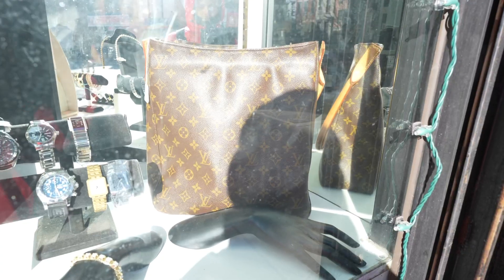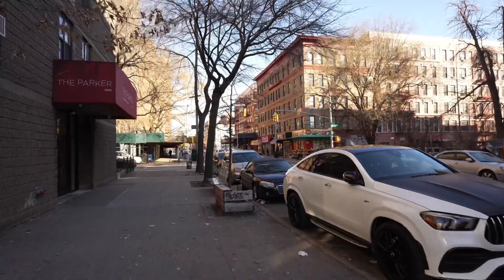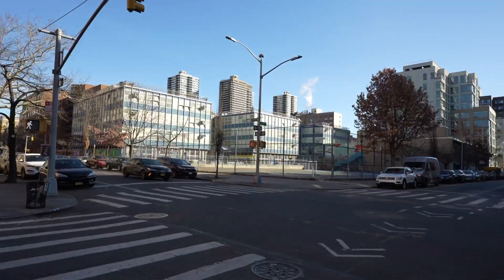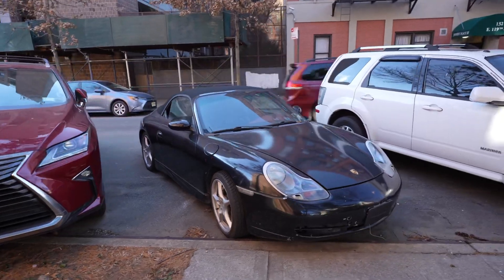Is that bag real? It might be. Two dollars instead of the five dollars I would have paid downtown. And look at how quiet things got — we're a few blocks away from where the train is. The only issue is if your goal is to move to New York City and live in a crazy part of town with non-stop action, this might not be it. If you're me, candy stores, delis, pizza parlors — that's all the excitement I can handle. It also looks like there's a school. Every time I see a base model Porsche I get so disappointed, because they made that for people who just want the Porsche name on something — they don't want the actual performance or the price tag.